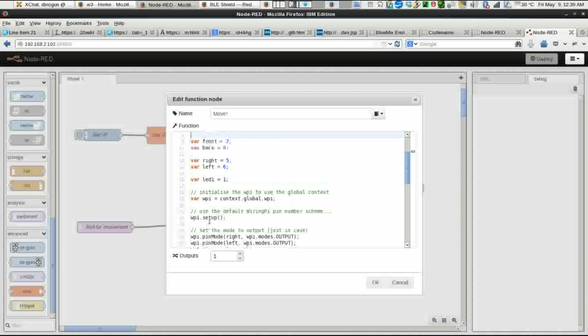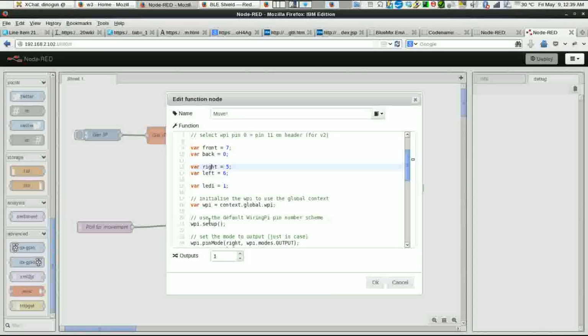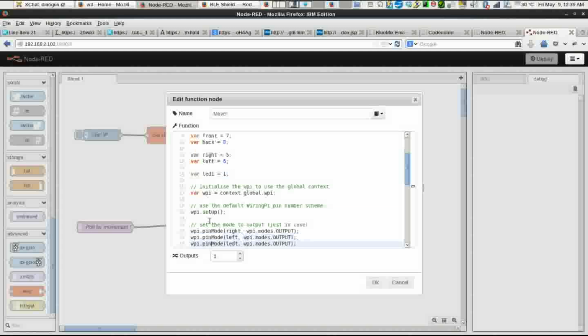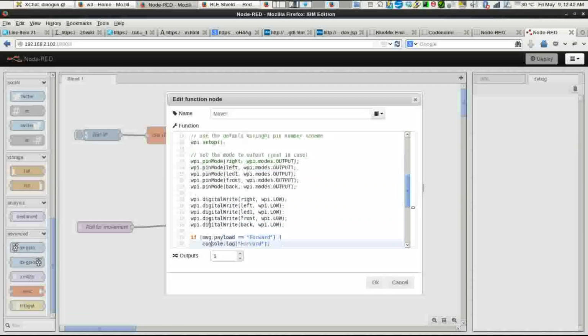These numbers that you see are actually the WPI pin numbers. We are also doing a bit of initialization. We are setting all of these GPIO pins as output pins, and we are writing to these pins and setting them to low. You could set them to either low or high using the WPI.low and WPI.high variables that we have.